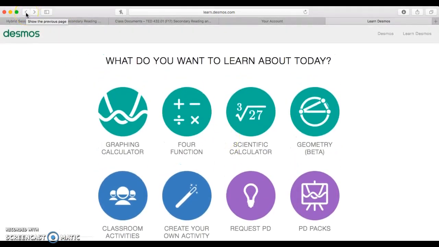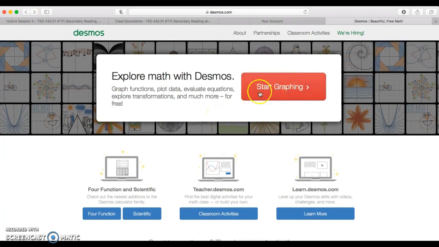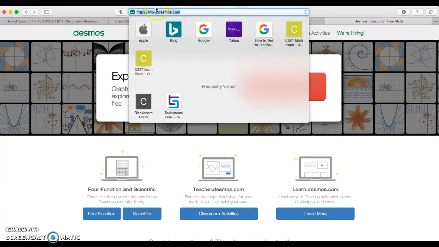Now I will go back to the home page and we will begin the demo for how to use the Desmos graphing feature. To access this, all we have to do is log in to desmos.com like this.